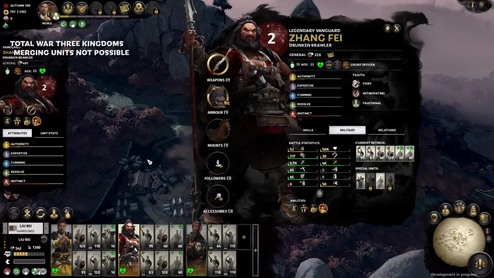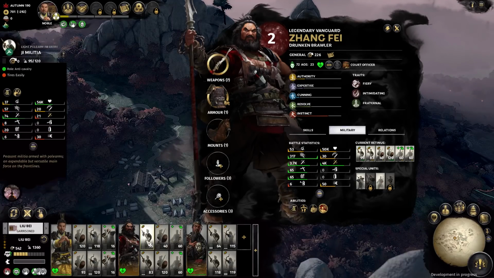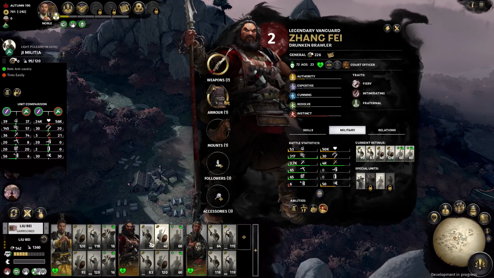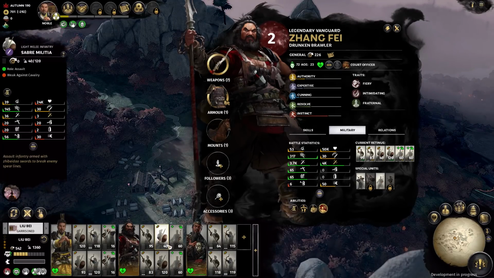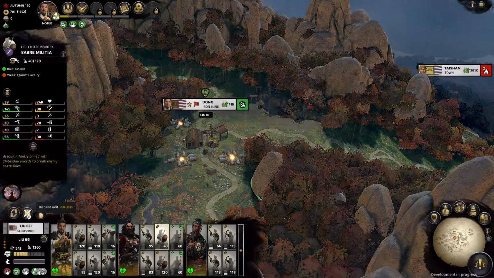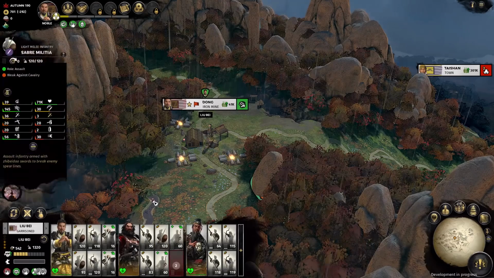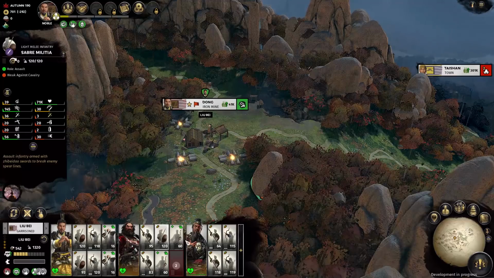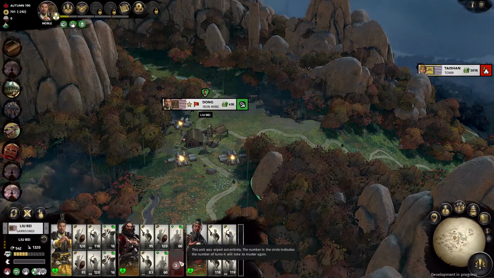Merging units is also not possible even inside your own retinue. This is something I really don't agree with at all because it makes no sense. It does make sense not to have cross-retinue merging, but I don't see any reason why you can't merge within the own retinue. Instead, if you need a full unit quickly, you can simply disband a unit, but there's now a cooldown timer before you can recruit that same unit again. It's a little wonky, and I think it needs some work before release.